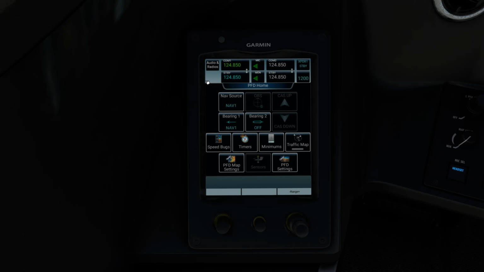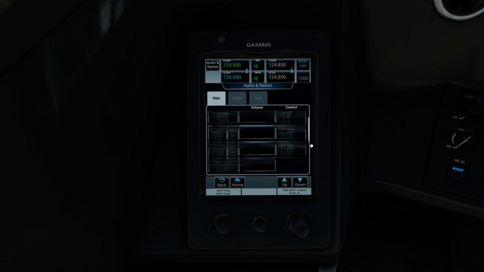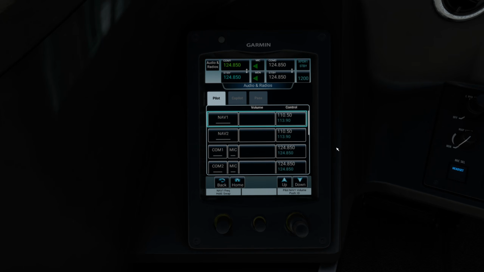So we did look at these in that first video. I did mention that up here near the top is basically your radio stack in the Longitude. It's not a traditional knobs and analog screen like you see in a lot of other aircraft. It's all in the touch control pad here, and it basically contains two navigation frequencies, two comm frequencies, and there are some other options down here, but they're not operable, so we won't be discussing those really at this point.